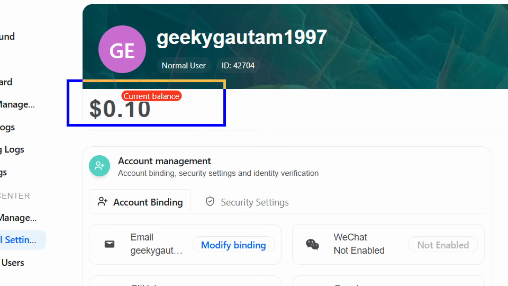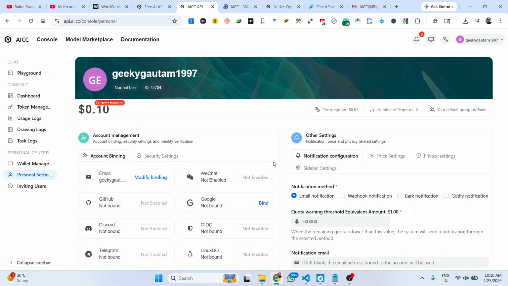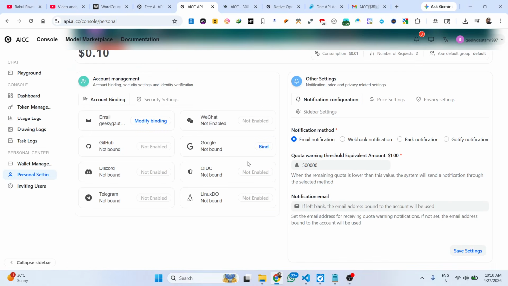This is the dashboard area where you can see how many credits are rewarded.